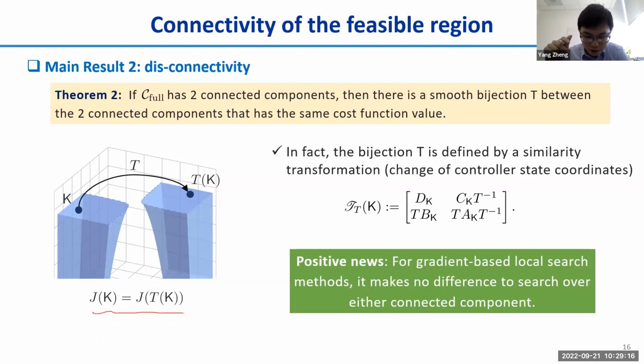Actually, I'm going to talk about that in the third part. You can make a non-local jump from one point to another point, which allows you to escape some bad region by using some sort of transformation. So it's not like a general non-convex function. You know some structural property, and then from somewhere you can make a non-local step. You can jump from one region to another region, and in that case, we make progress. And of course, the key question is: how do you make the jump? How do you set a criterion to say I'm going to jump from somewhere to another place? This gives us a lot of opportunity, this smooth projection, the similarity transformation.